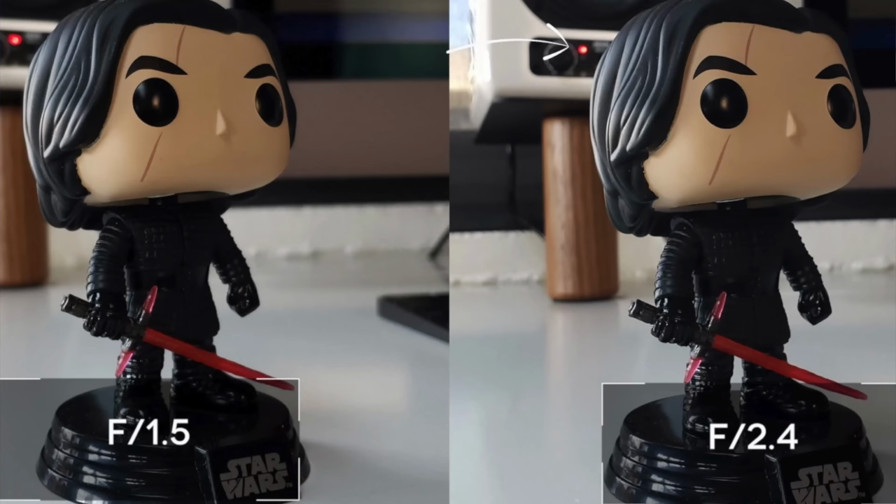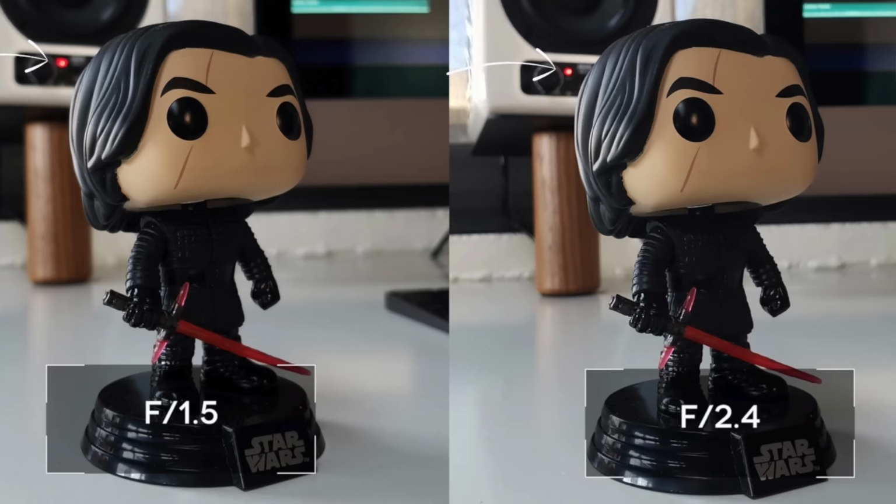You've heard everyone talk about the variable camera aperture. It doesn't make a difference. They put all this work into making this actual physical aperture that can change on the camera lens, which you've seen YouTubers zoom in on and see, you can see it actually changing. But then when you see the difference in pictures, it really doesn't matter. It's like, this red dot changed a little bit. Whoa.